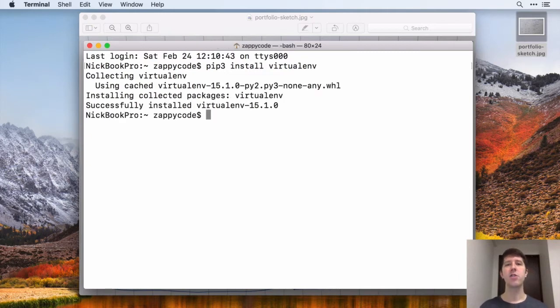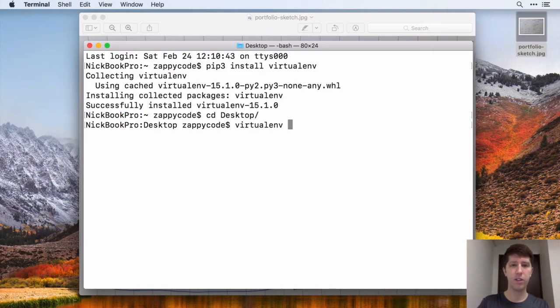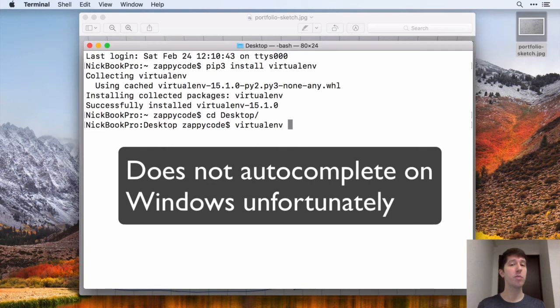And then once that's there, you've got to decide where you want to save your virtual environment. Now, I always recommend having your virtual environment not inside of your project, but in the same area, right next to it. So for example, if we're going to be putting this new project onto our desktop, let's do cd desktop. I want to create my virtual environment there, and I also want to have my project folder next to it. So to create a new virtual environment, all you have to do is type virtualenv, and that should autocomplete now if you successfully installed that.